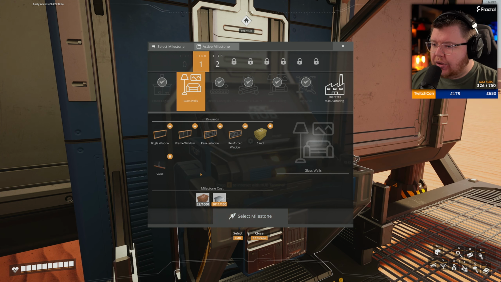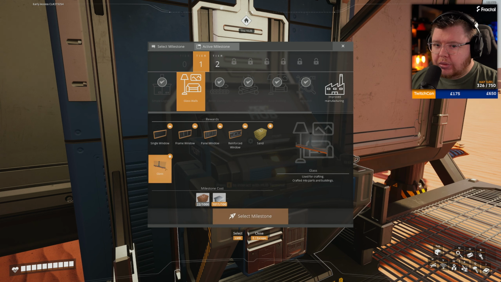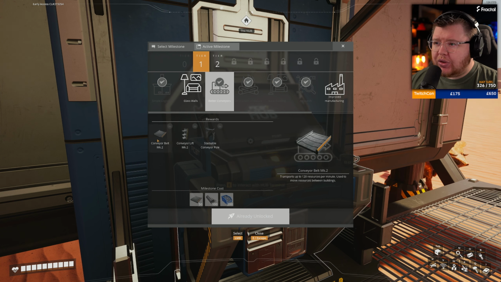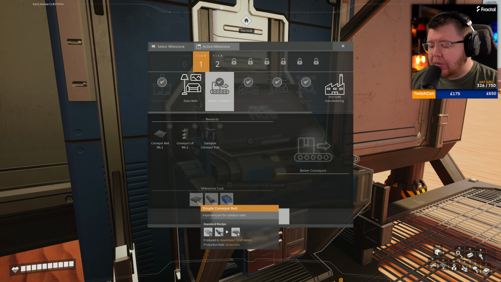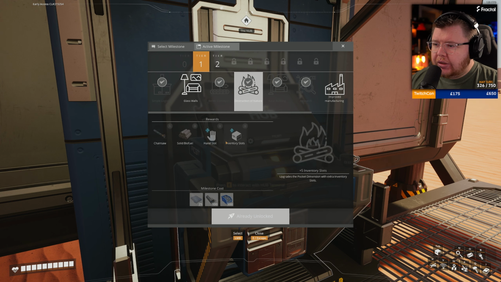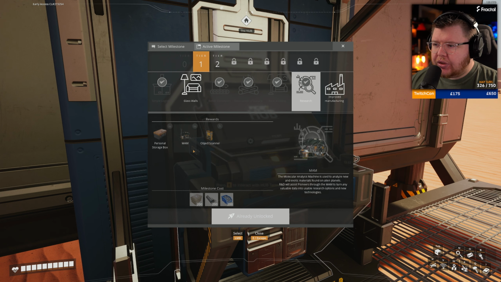Glass walls. So for glass walls in here, you actually need sand. You know, other forms of windows. Better conveyors. So Mark II belts are in tier one with Mark II lifts. And to make these belts, you need the simple conveyor belts, which is not a placeable item. It's actually a usable item, just like your normal other stuff. Destruction of nature, which is your chainsaw and stuff. Base building, research stuff.